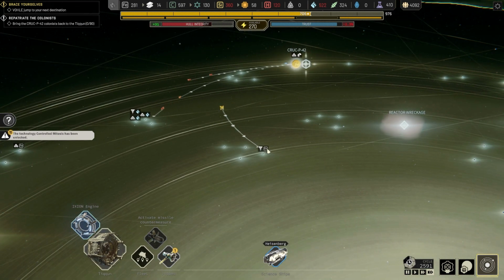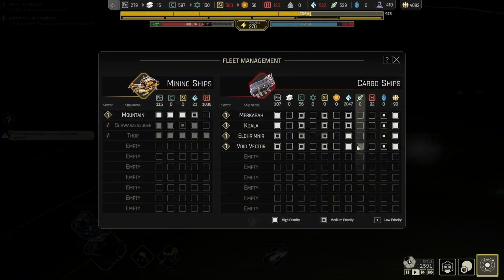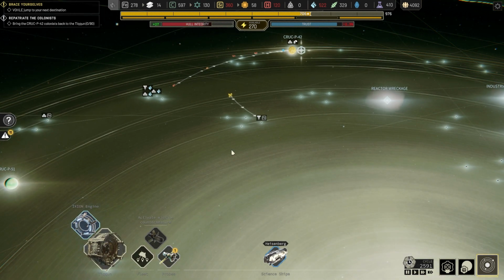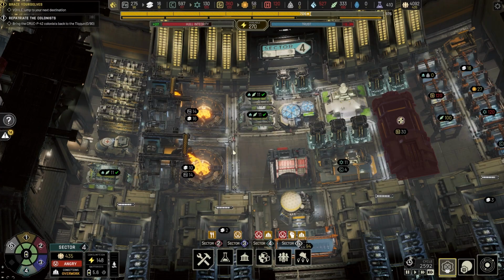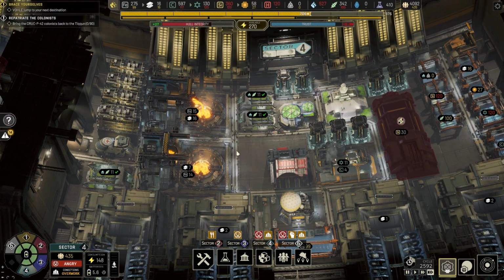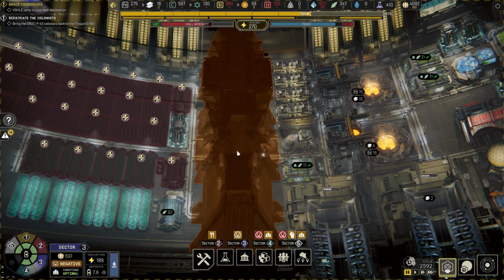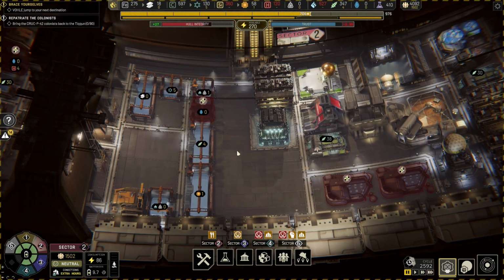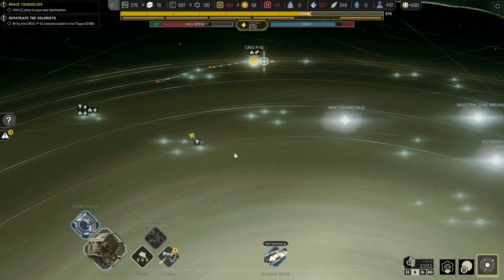We have a lot of ice, so maybe stop mining ice. Start mining some iron. Ooh, trust is just going down. I wonder if I have time to build, nah, probably not, right? Time to build memorials.